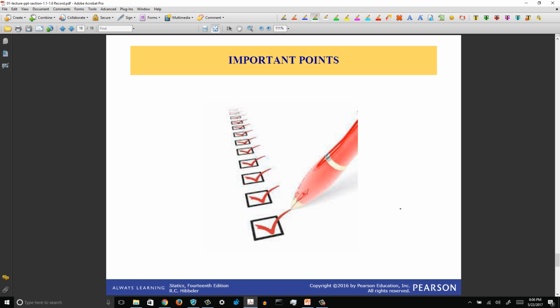Mass is a measure of a quantity of matter that does not change from one location to another. Weight refers to the gravitational attraction of the Earth on a body or a quantity of mass. Its magnitude depends upon the elevation at which the mass is located. However, we won't worry about that in this class. Typically, we use g equal to 9.81 meters per second squared, or 32.2 feet per second squared.